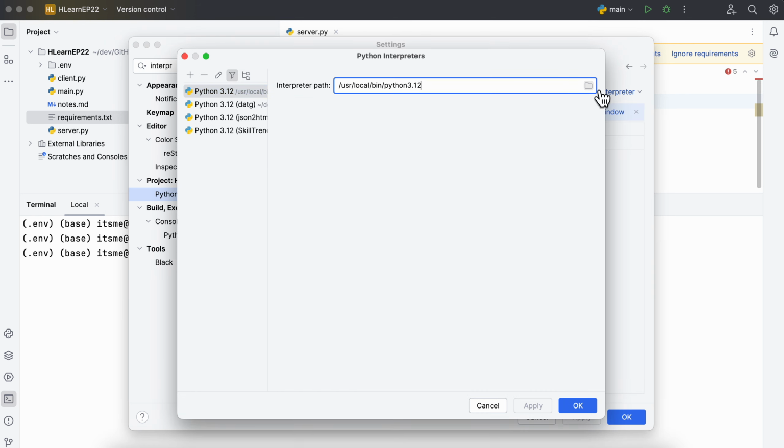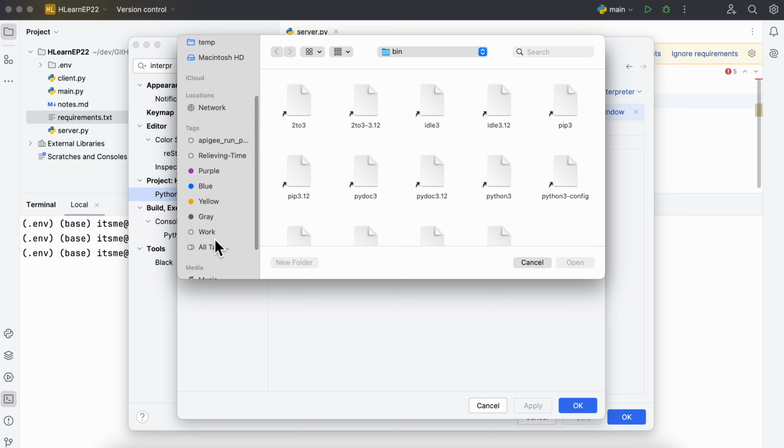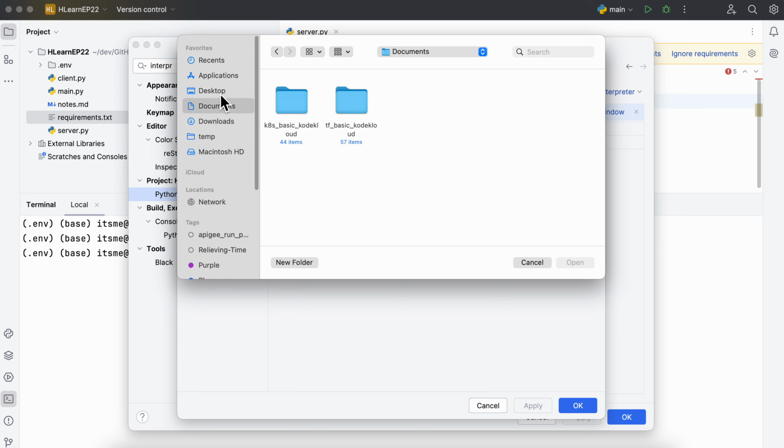Instead of using this, I think we should have docs or dev. I might have a dev folder, so let me go one by one.